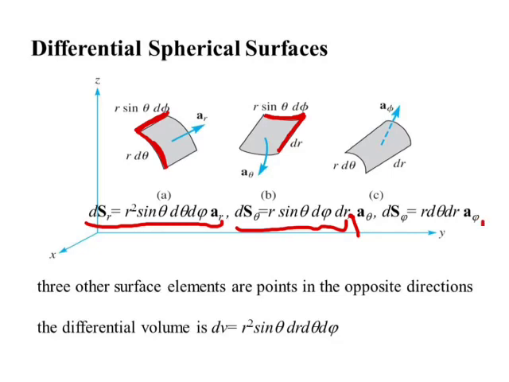The last one, of course, is in the phi direction, and here we have a length in the r direction, and we have the length in the theta direction, which is r d theta. This is the arc corresponding to the angle d theta, and this is all in the direction of constant phi. And of course, I'm showing only 3, but there are actually another 3: one in the minus a_r direction, one in the minus a_theta direction, and one in the minus a_phi direction, because we have 6 differential faces. Of course, there is only one differential volume, and its value is given here. You simply multiply all the edges, dr by r d theta by r sine theta d phi, and you end up getting r squared sine theta dr d theta d phi.